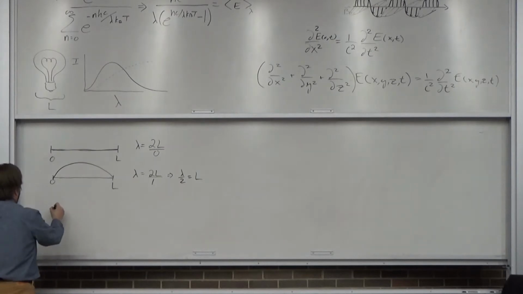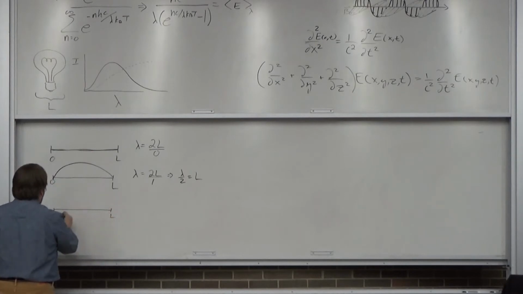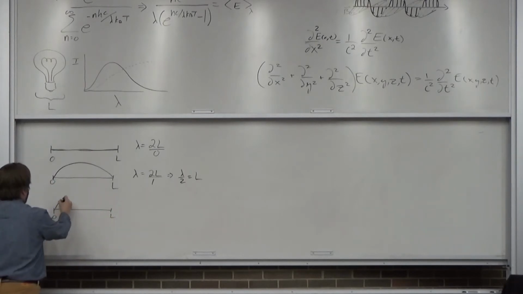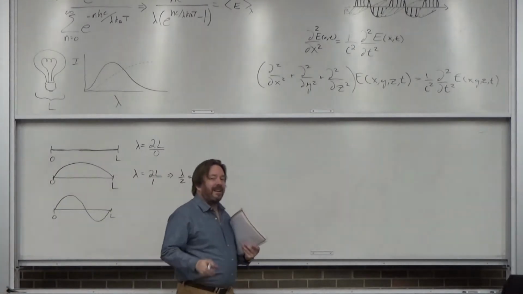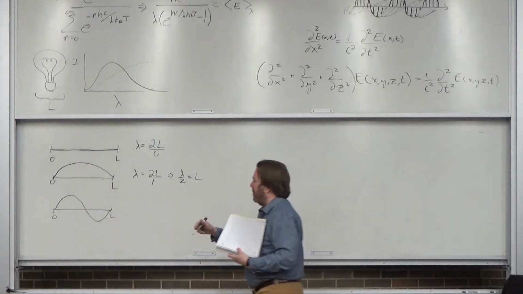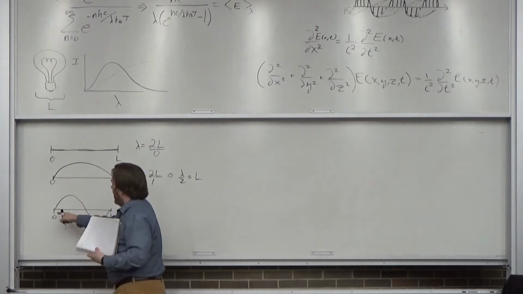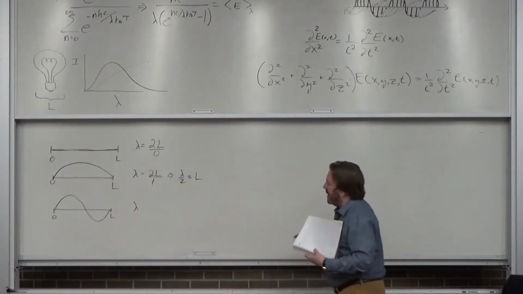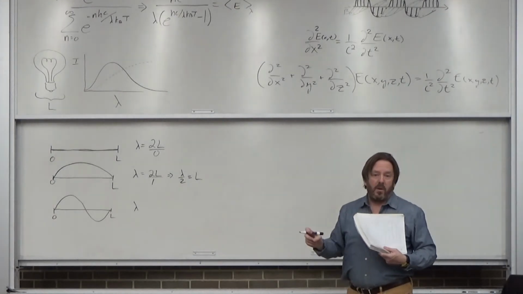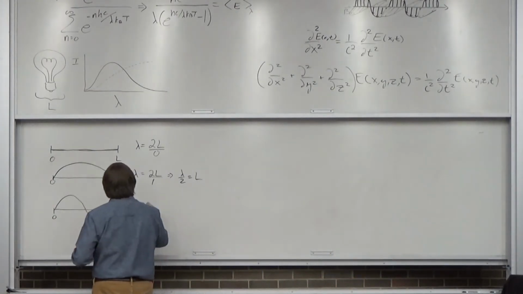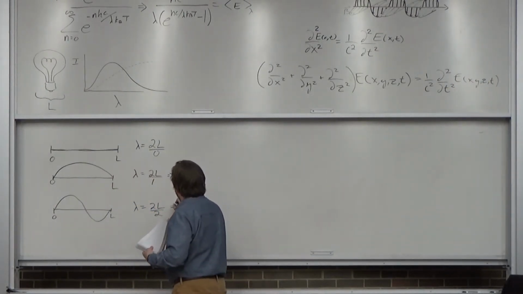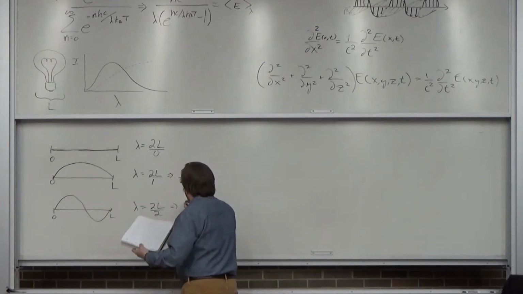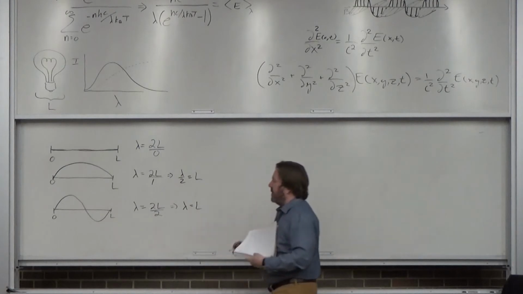Okay, now I'll do two more, so that we can see what our empirical equation is. Obviously, the next candidate that fits, and you see what I'm doing is I'm having to have nodes at the beginning and end. For the wave to fit inside the 0 to L box, it's got to have nodes at the left and right. Okay, now what is this wavelength? It's L, or 2L over 2, and therefore the wavelength and the length of the light bulb are the same.